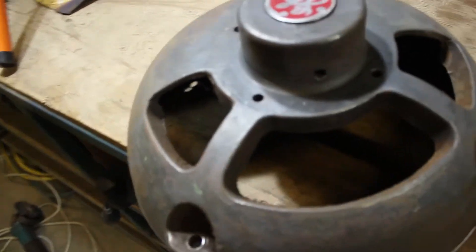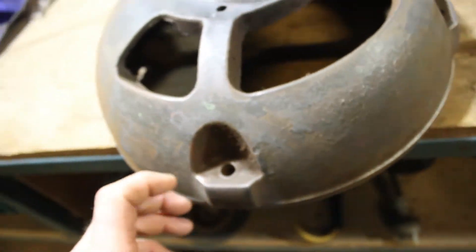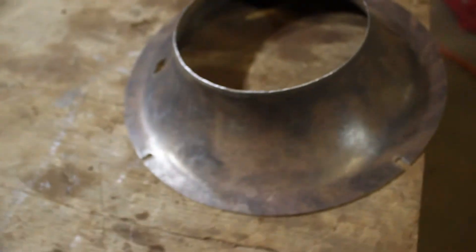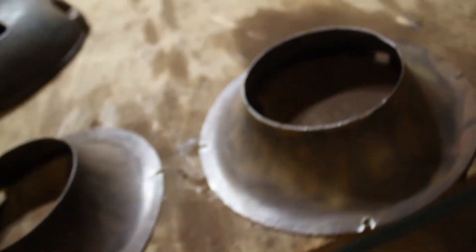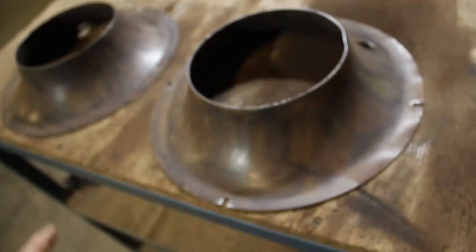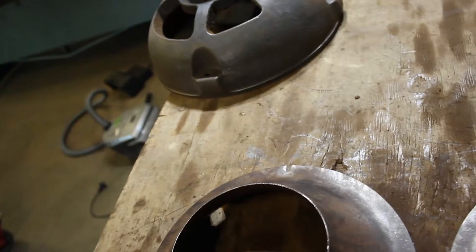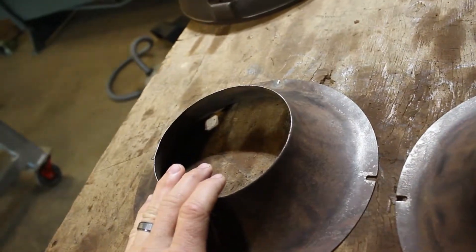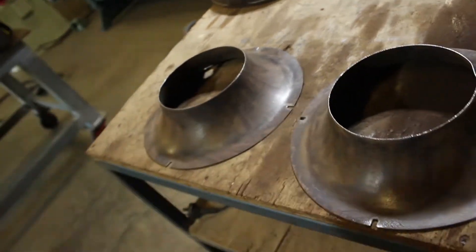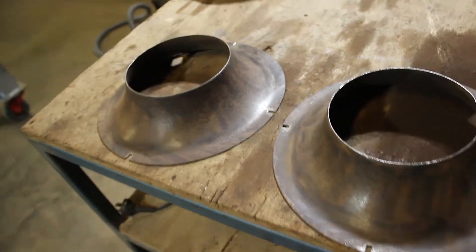I've given all the end caps a wire wheel over now. They still need cleaning down in a few of the crevices — I'll get that with a hand wire brush. I've also cleaned up these dust guards and I'll probably put a coat of paint on these and let that dry while I'm cleaning up the end caps and the rotor. Once all the components are clean and these are painted, we can assemble it back together and put the final coat of paint on.